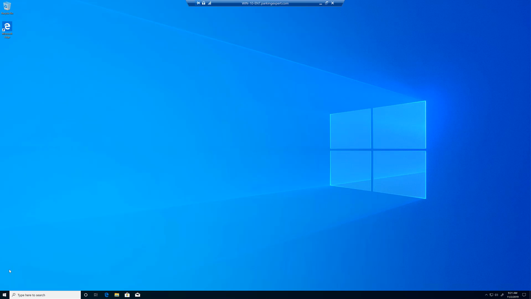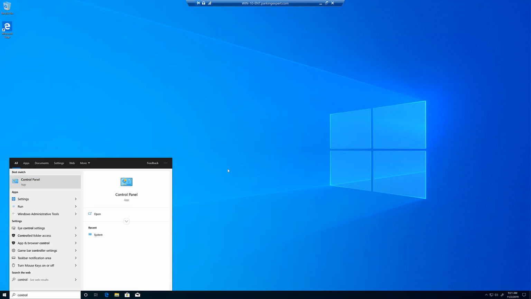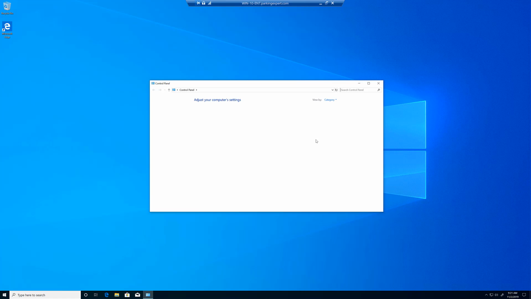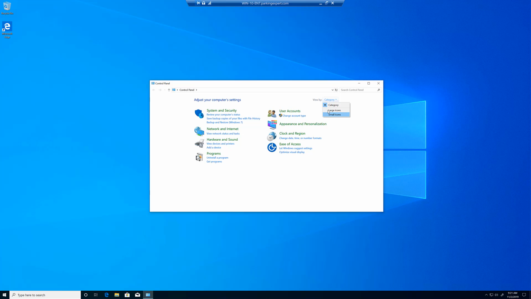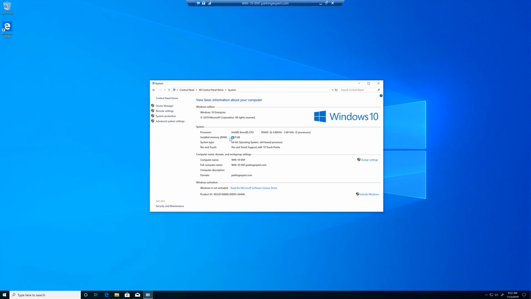Okay, so as you guys can see, this is my Windows 10 machine. I'm going to verify this is Windows 10 Enterprise, going to Control Panel, and then going down to category, change to large icons. I'm going to go to System here, to verify that this is Windows 10 Enterprise. Now the results are going to vary for Windows 10 Enterprise versus LTSC versus Pro. So right here, up top, it shows Windows 10 Enterprise.